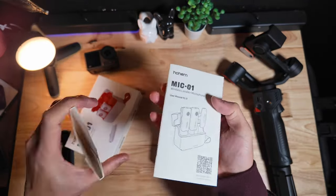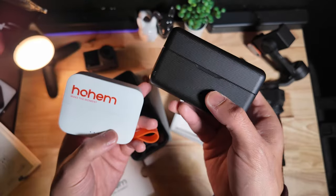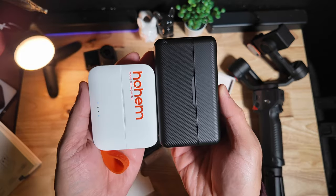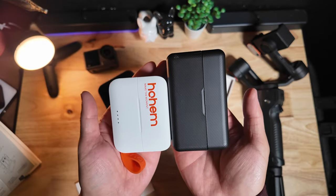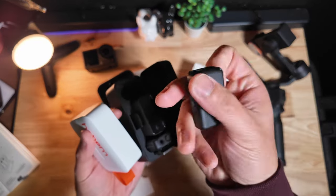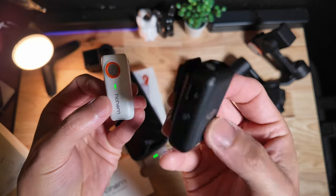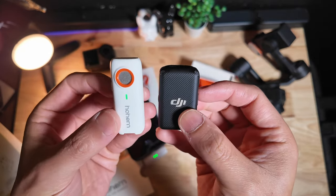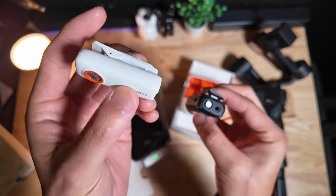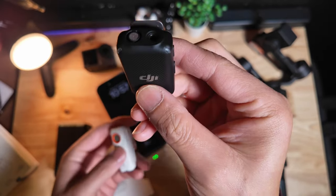You get instructions. Look at this — this is the DJI mic, and then this is the case for the HoM Mic 01. The DJI mic is obviously much bigger. Even the mic itself is much bigger compared to the HoM. This is the DJI mic version one, and then this is the HoM Mic 01. You can tell that this is much skinnier, and this has a removable micro SD card. This does not.